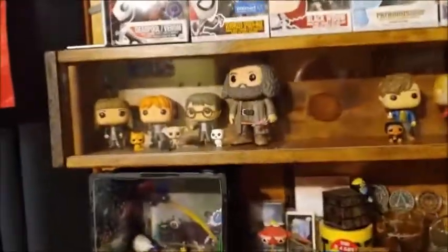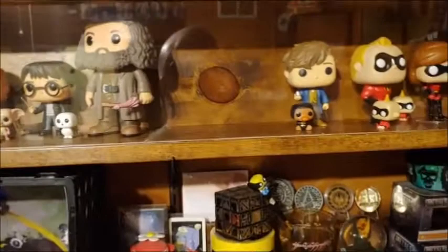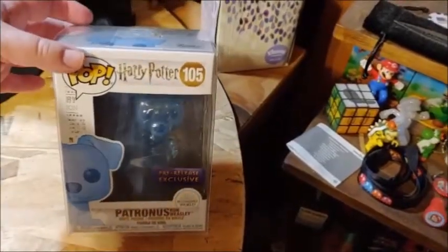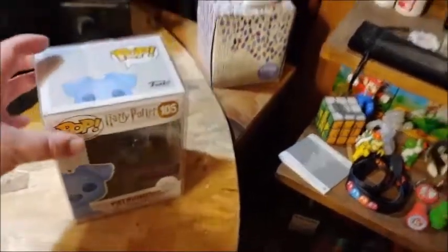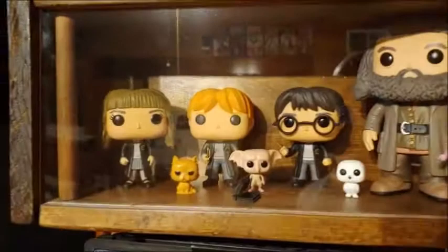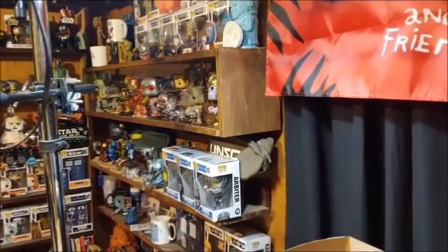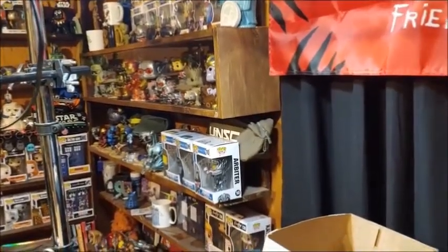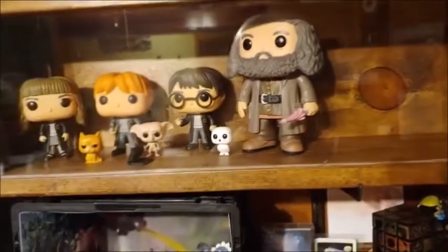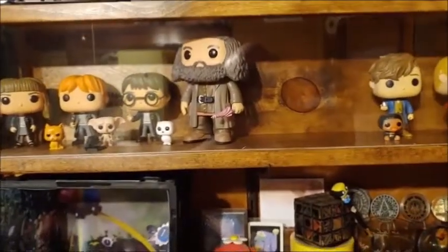This is my smaller glass case, and this is something I've also changed. Like I say, I took Marty and put him in the hard stack, and then Doc Brown I put somewhere else — I'll get to that in a little bit. But what I will have is the Patronus pops — I finally got the last one, the Harry Potter pop. I got Ron's, and I got Hermione's around here somewhere. I wanted to put those three in there with them, except they're taller. I'm thinking about moving Thanos and putting them on the two-tiered shelf of the case. Hagrid's not fitting in there with all those other three pops, but I can't seem to find the box he came in, so I need to keep digging.